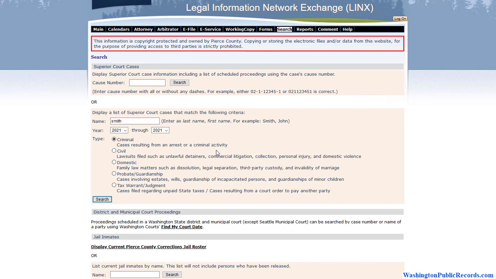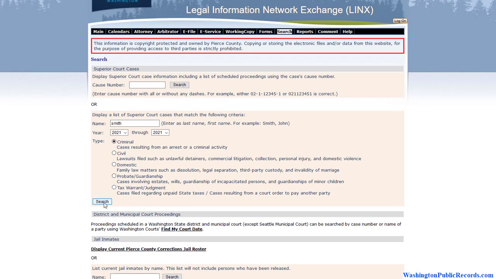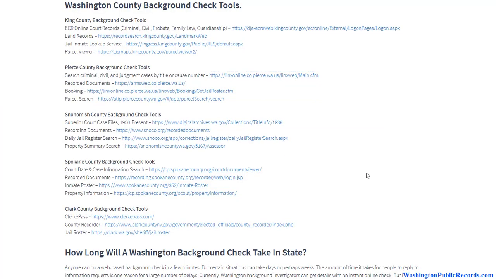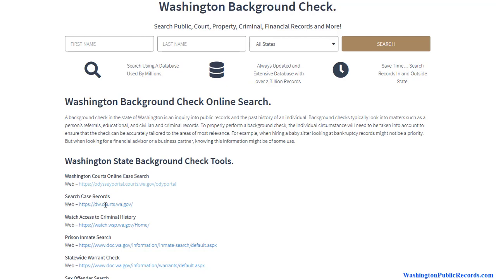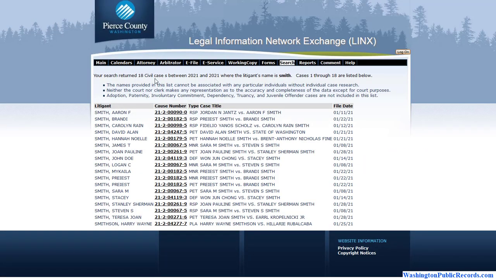And yep, so the internet connection is fairly slow right now, but we should get something going here in a second. And if it doesn't go, I'm just going to abandon this and move on to the next step and then come back. Okay, so like I said, you have quite a few counties here that you can work with. We cover the most populous counties here, and we're planning to add more. And then again, you can also try the statewide portal. So what you want to do is zoom in on a particular county. If you are doing county level research, you want to figure out where the person lives.